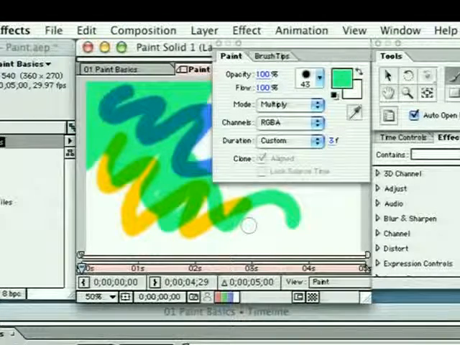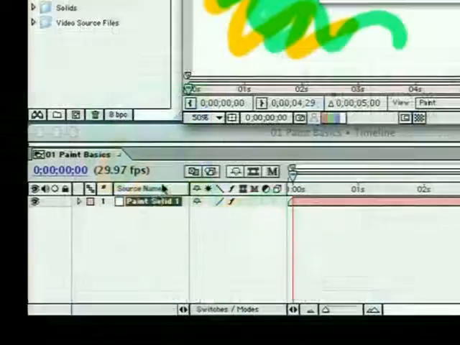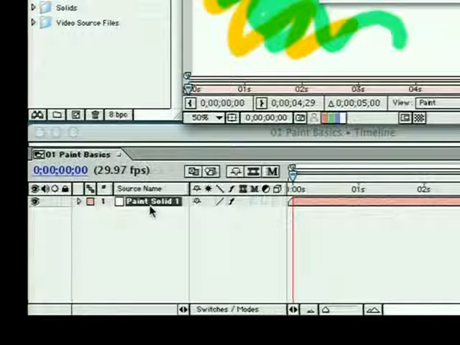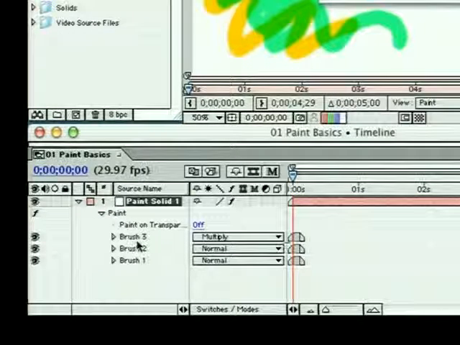How does After Effects handle these, and how can we make changes to them? Because basically what's painted here is almost like it's been permanently applied. Well, all of these things can be edited down in the timeline. So let's come down to the timeline itself. And if I hit the E key, it will reveal the paint effect that we have applied. And if we twirl down the options next to it, I can see that I have 3 brush strokes, okay? Each one of those relates to the colors that we just painted. And we can see here that the top one is set to multiply, the color mode that we just applied.